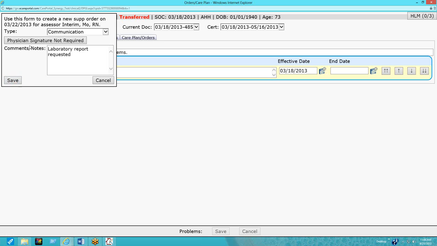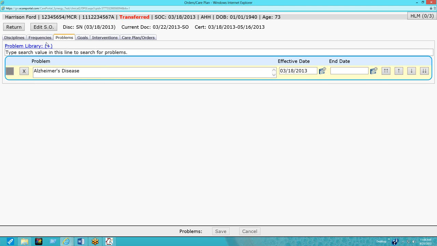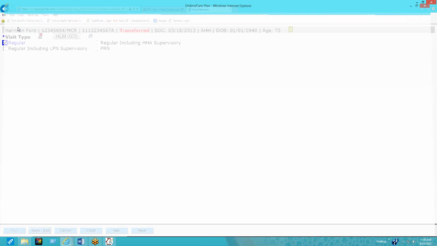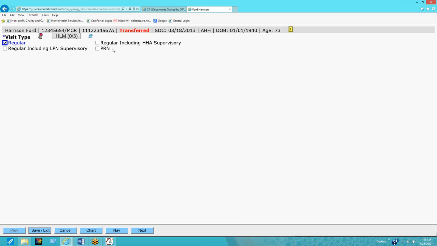Okay. Or you can also click physician signature not required. Let's see. Just because of the compatibility, maybe you need to click on okay. So then you can proceed to finish doing your note and so forth.